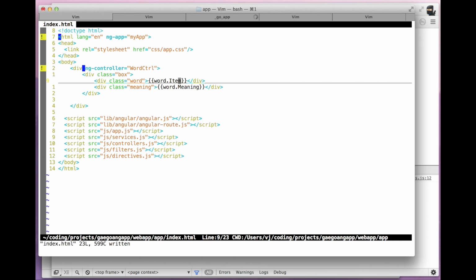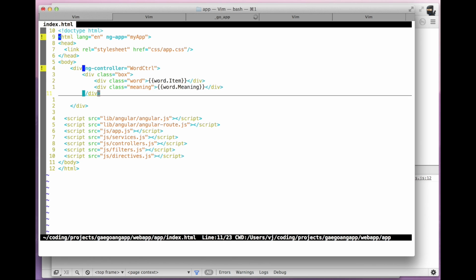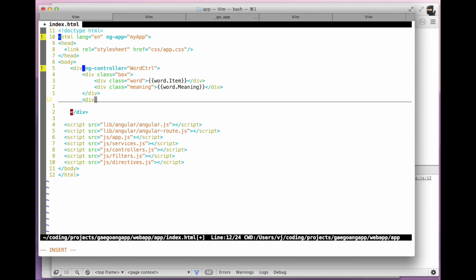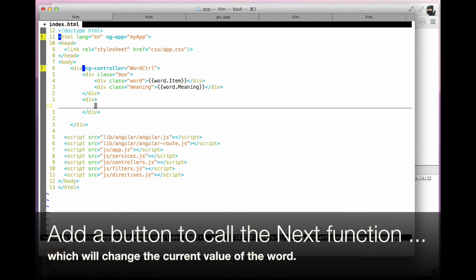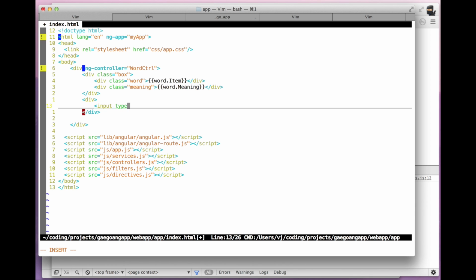And to make that UI be updated, we're going to add that input box. We're going to add that button with which we can call the next function on ngClick. ngClick is another Angular event which allows you to call functions within the scope easily when something happens.